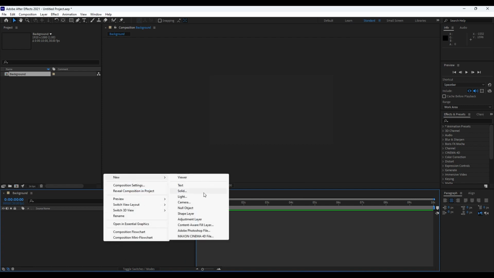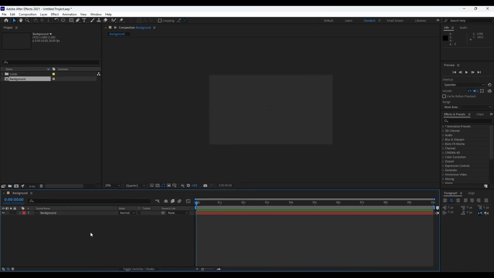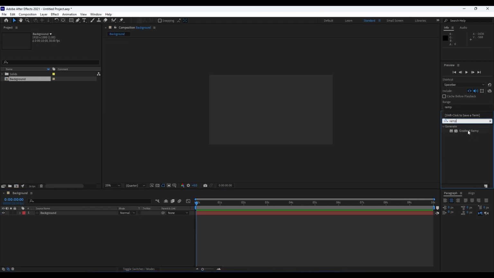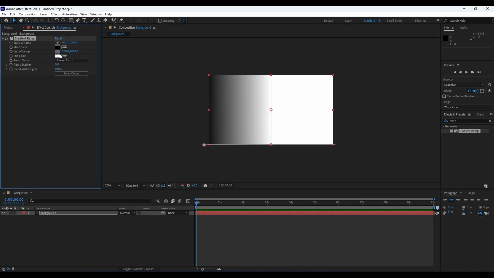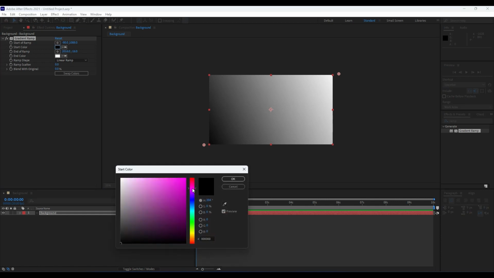Right click here and then go new and choose here solid. Also for solid we will rename it background. Hit enter on your keyboard, and first effect that we're going to use here in the effects and preset. If you can't find this effects and preset, go window and then hit here. We will type gradient ramp, drag and drop here in our background. And for this start of ramp, do like so. For this end of ramp, do here. I will do linear ramp, and for the first color choose maybe some kind of pink color like so. And for the end color we will choose light green like so, and then hit OK here in our timeline.